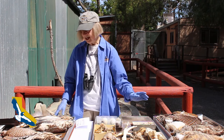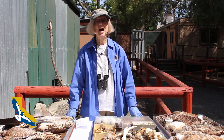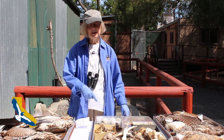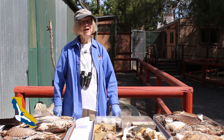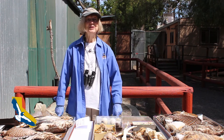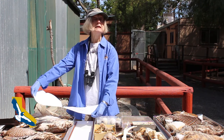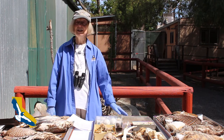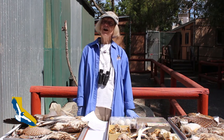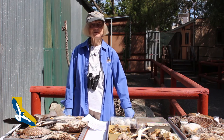Another bird you may see out near water, in trees near water, is the red-shouldered hawk. They are very noisy birds and they really let you know they're there — when you hear them calling there's no mistaking them. We also have red-tailed hawks, which are here year-round but mostly in the winter. You can see them sitting on top of utility poles, looking on the ground for things to catch like squirrels.